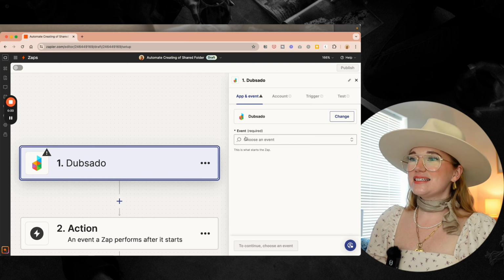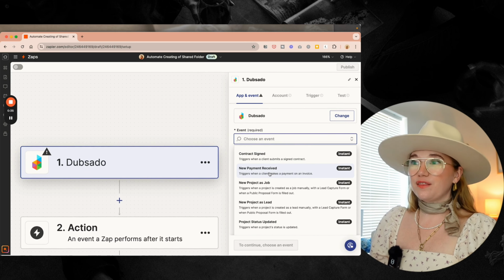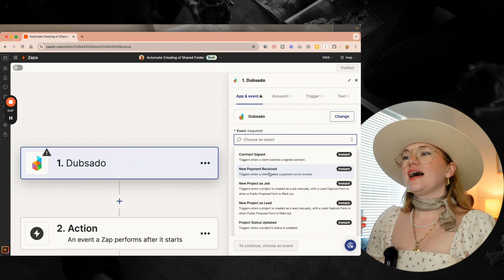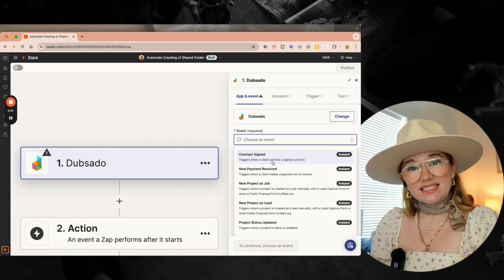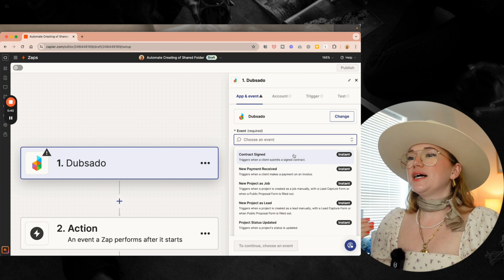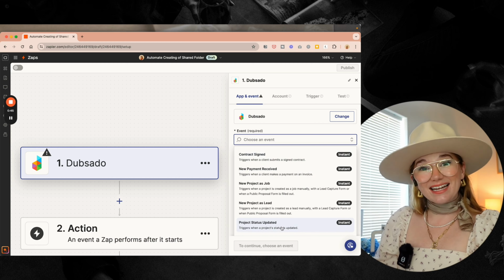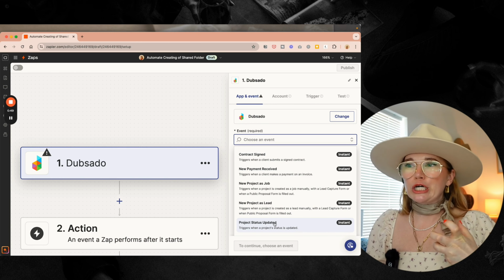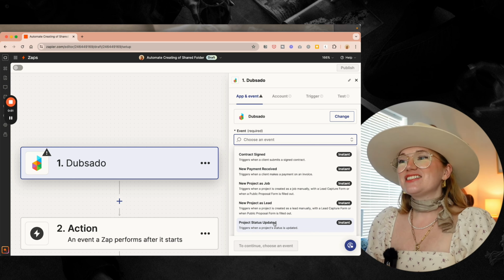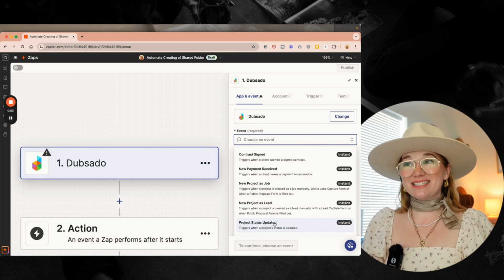And this is totally up to you how you want things to go. I think an easy one would be once a contract is signed by the client, but you could also do if a project status is updated to a specific client booked type thing. So why don't we do that since that's multiple steps?